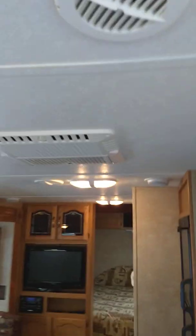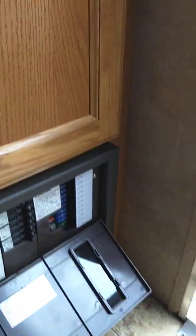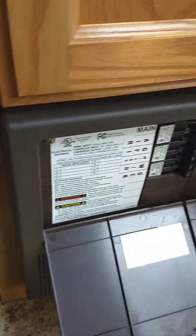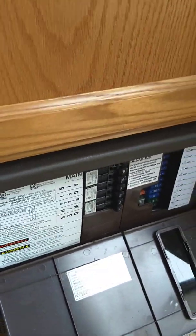It needs 30 amps to run, so you can run everything in here at home plugged in except the air conditioner, unless you wire a 30 amp service for it. Okay, this is the power converter. This converts AC down to 12 volt DC. So some things have to be AC power, like the microwave or the air conditioner.